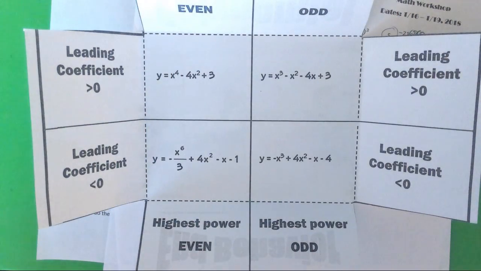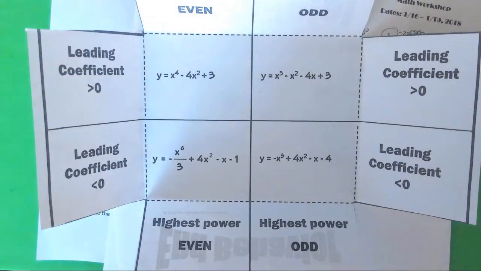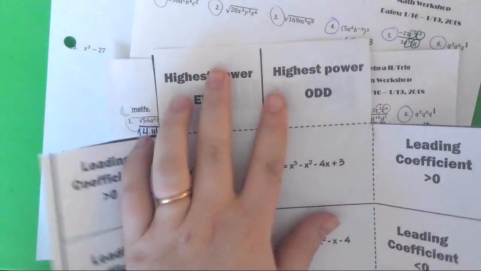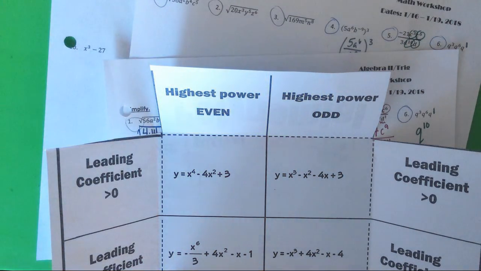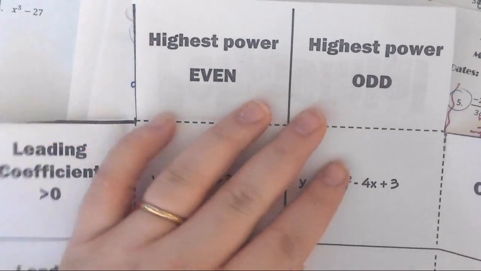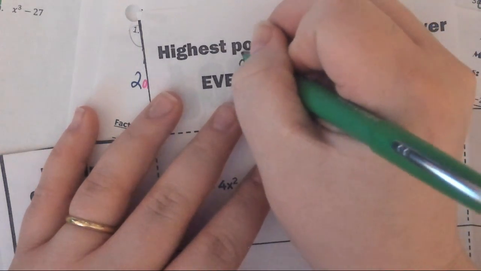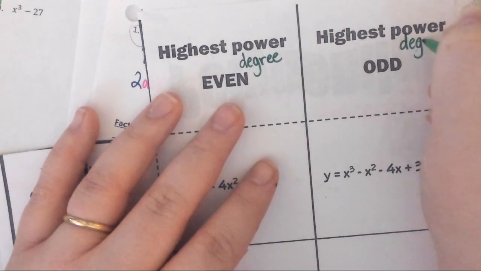So we're back inside. And you still have your 4 loose graphs. We're going to talk about those 4 loose graphs now and try to match them with an equation. Okay, so things to know in life. What's another vocab term for highest power? What have we been calling it? The highest power. We've been calling that degree. So if you want to add in the word degree, you sure can.